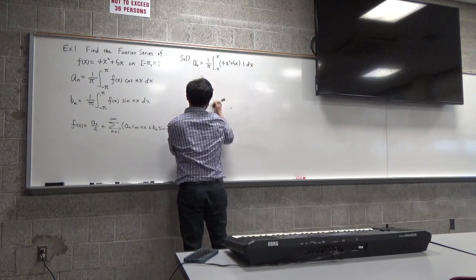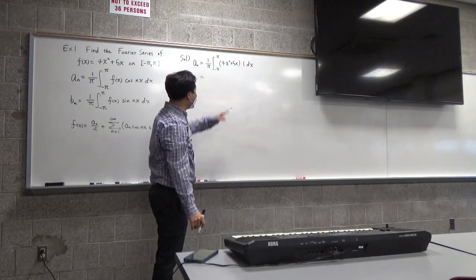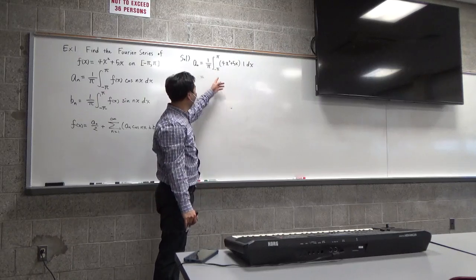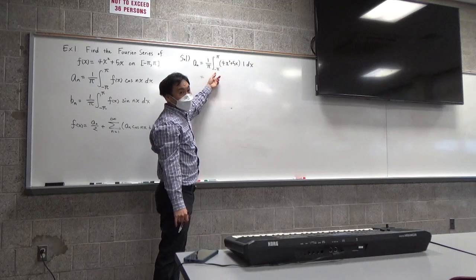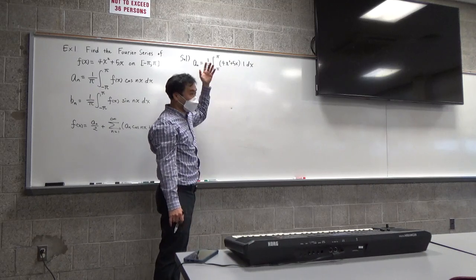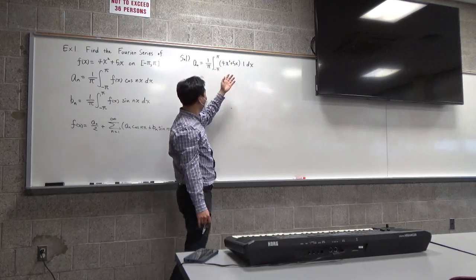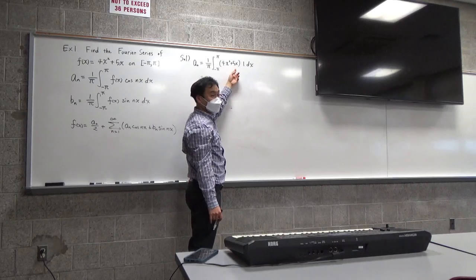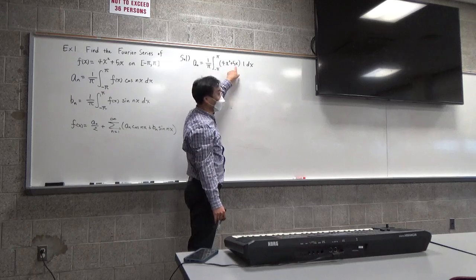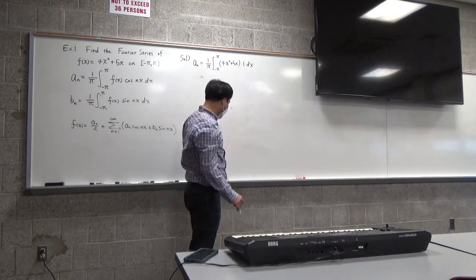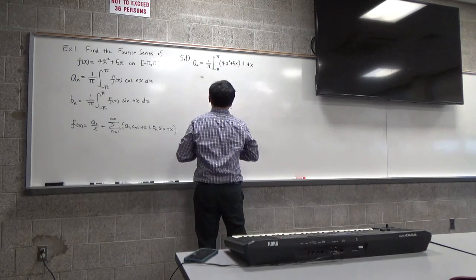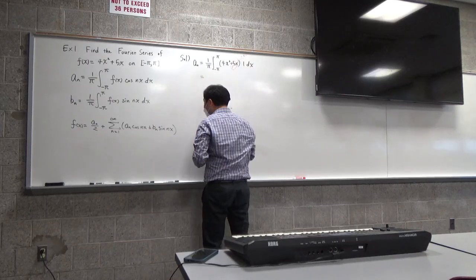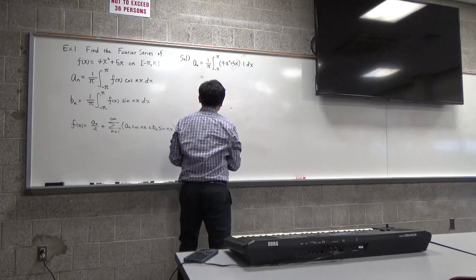And this integral, well, of course I can just find the antiderivative and plug in the endpoints, but as I said, we like the symmetric interval because I can use even and odd. So actually one of these two I can just neglect. Which one? 5x. That's an odd function, so we don't care because that's going to give you 0. If you integrate an odd function over a symmetric interval, that gives you 0.